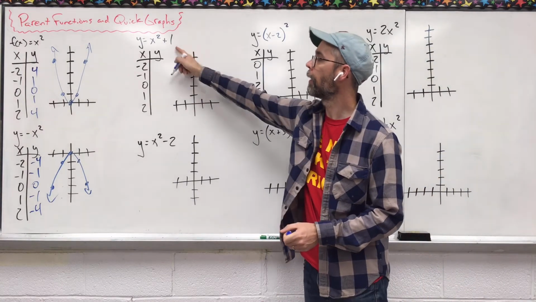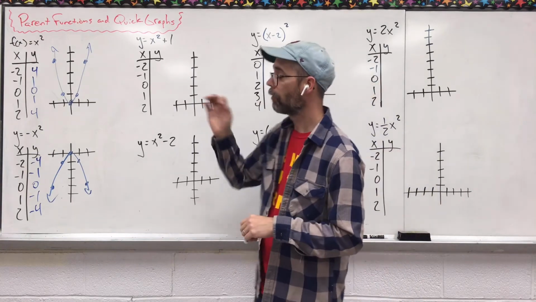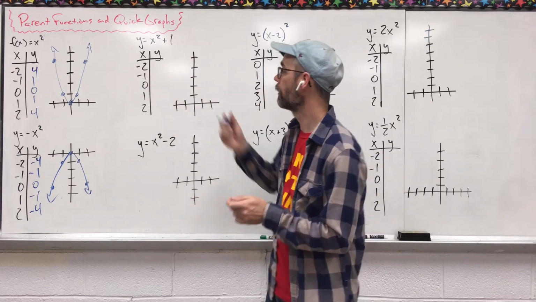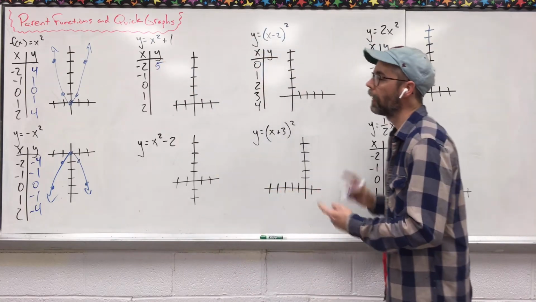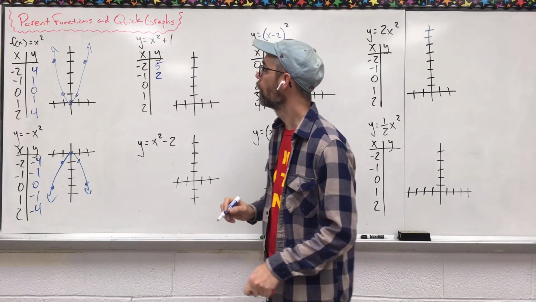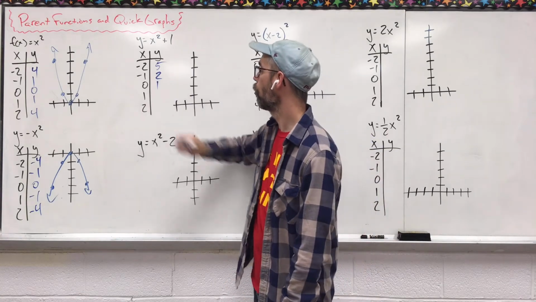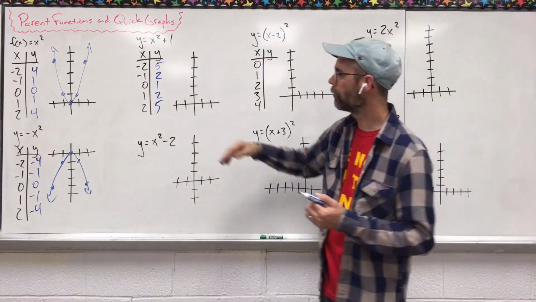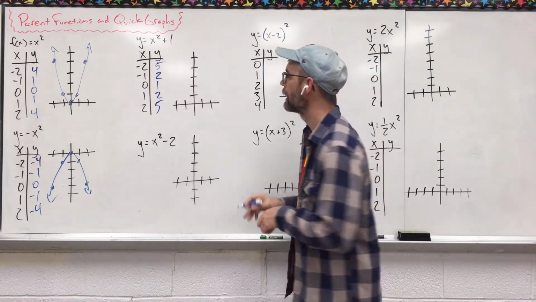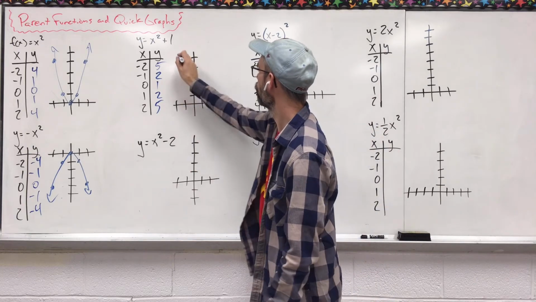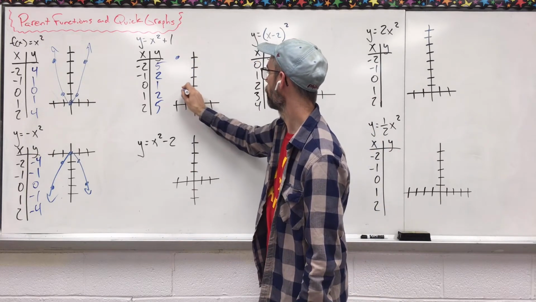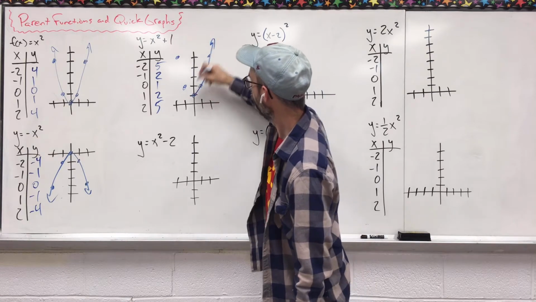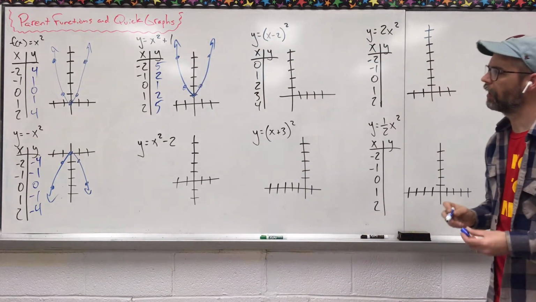What happens now if we plug in +1 at the very, very end? Let's plug the numbers in. So again, order of operations, exponent first, then we're going to add. So -2 times -2 is going to give us 4. 4 plus 1 gives us 5. -1 gives you +1 plus 1, 2. 0 times 0 gives you 0 plus 1 is 1. 1 times 1, 1 plus 1, 2, and then 5. So remember, when we're dealing with parabolas, once you find that vertex, things start to repeat themselves. If we plot back 2 up 5, back 1 up 2, over 0 up 1, our graph now happened to shift up.